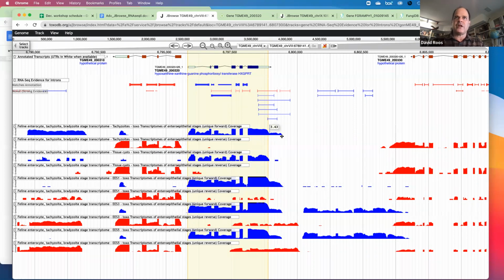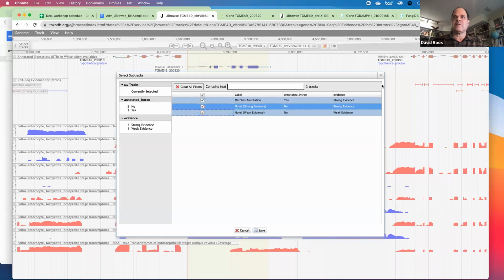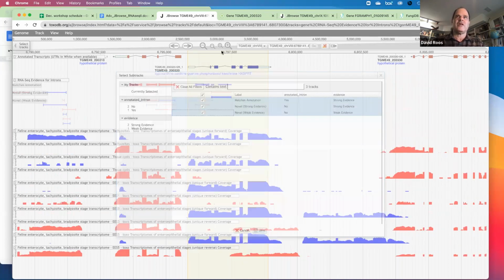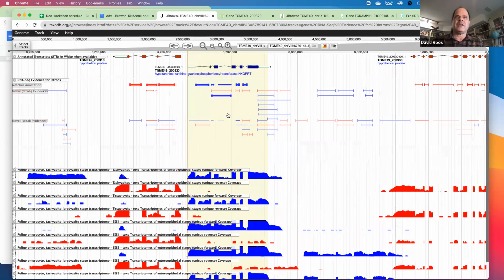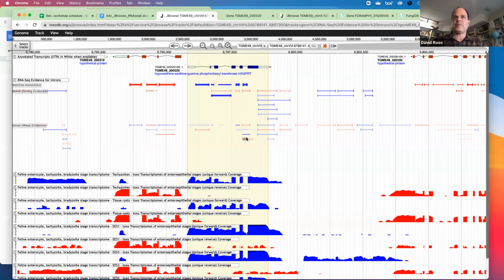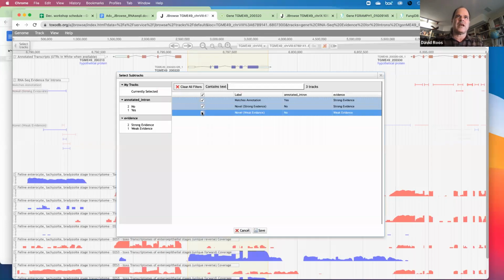We missed the alternative 3' end because it was only present at 1% of the message. We missed these alternative splice junctions. And remember, we're only looking at splice junctions for which there's strong evidence. If we modify this to look at weak evidence as well, saving this change, you can see there is abundant evidence for all kinds of additional splice junctions in this and other genes. I'm going to get rid of that because it's not very useful to us today.